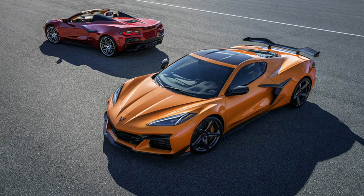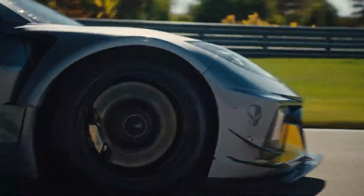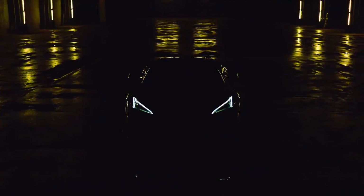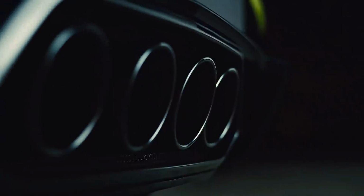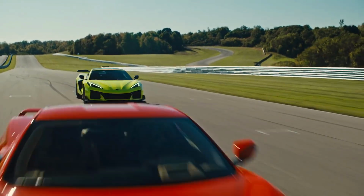So as you guys saw, the building of this car will not start until summer of 2022. So we have about 7 or 8 more months before the car even starts to be built. At that point, you can look for a fall 2022 or possibly early 2023 delivery date. With all that said, we're still almost a year away from being able to see one of these cars. That's a year's worth of inflation. They probably are not going to give us a price until things are a little more settled down and or closer to the actual delivery of this car.